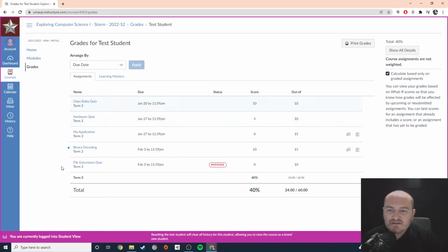Okay, so this is typically what your grade book will look like. Now, mine is a bit smaller than yours is going to be because I've only published a couple of assignments for this class so far, but we can get a good idea of what we're looking at. Right now, I have a 40% in this class. That's not good. I'm failing this class. And I might be thinking, wait a second, I've turned in every assignment in this class. Why am I failing? What is going on? Let's figure it out. Let's go assignment by assignment.